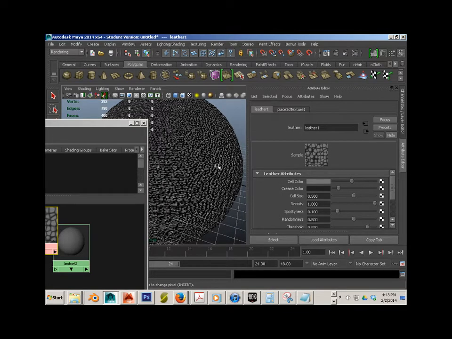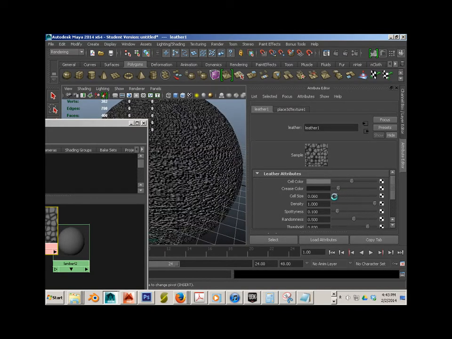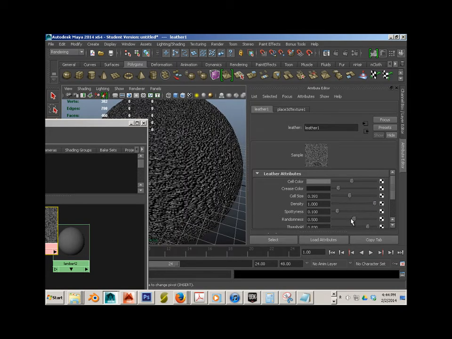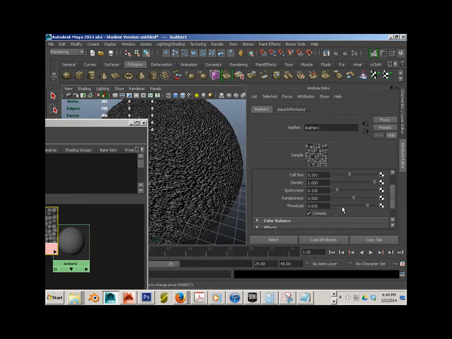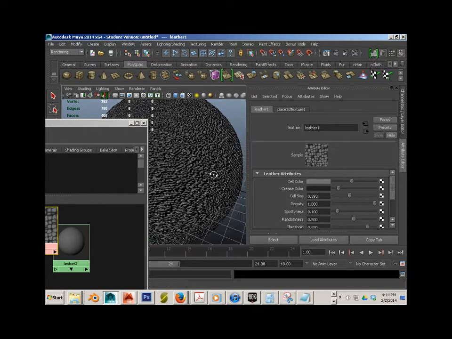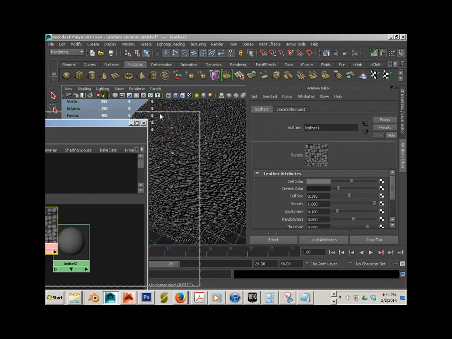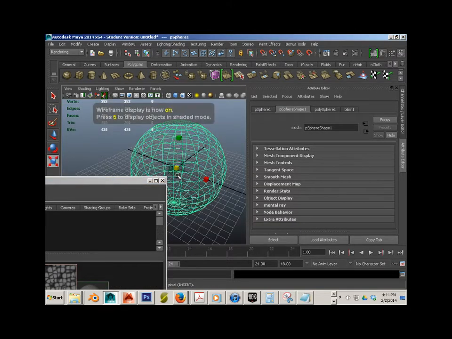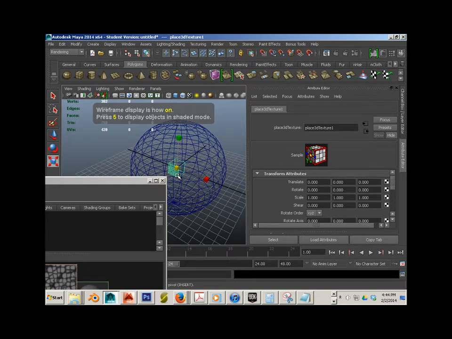Okay, next, let's look at cell size. Let's lower this all the way down, or make it bigger. So this is a 3D texture. Remember I mentioned that thing in the scene.